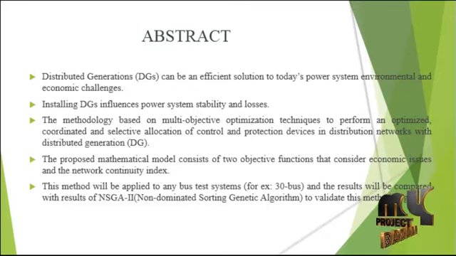Another objective is network cost, the total cost. We can find the total cost of the network for distribution networks, and also for protection devices. Some protection devices are available, such as relays and circuit breakers, and we take them as parameters. So, for our economic issues and network connectivity, to check whether an interruption occurs in the system or not, we use the optimization technique of the non-dominated sorting genetic algorithm in this methodology for operating the 30 bus system.